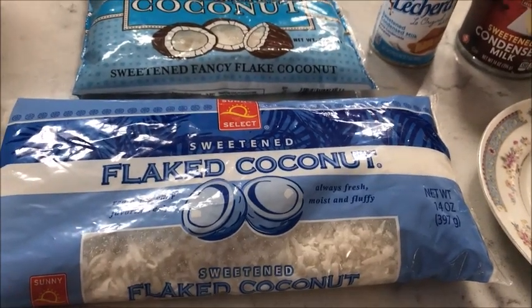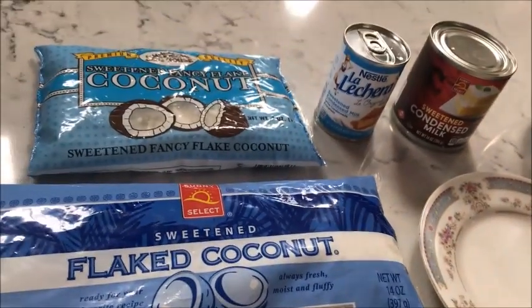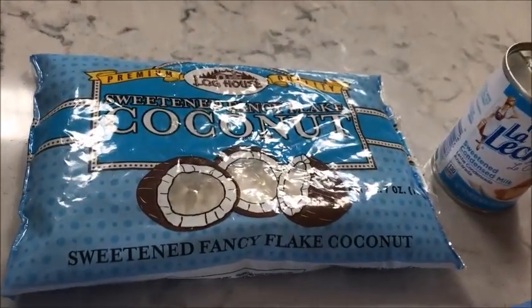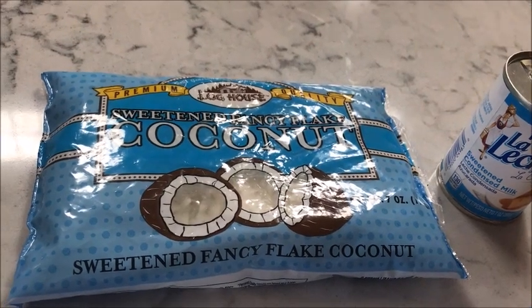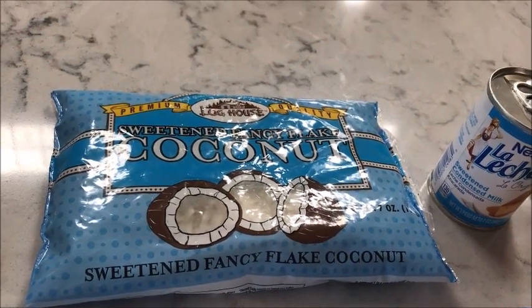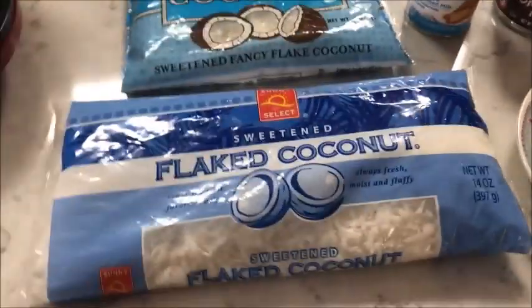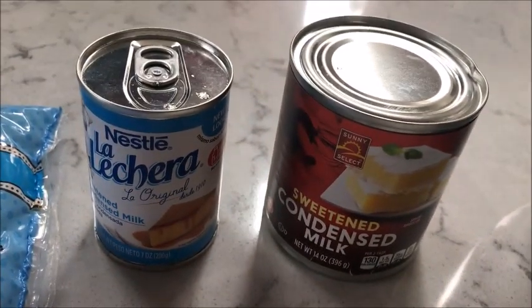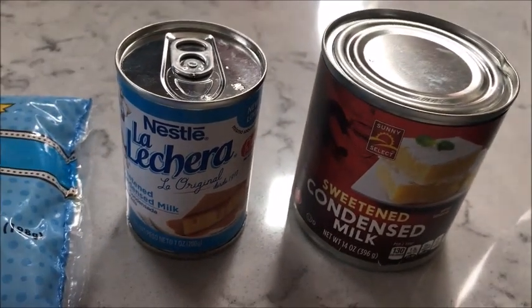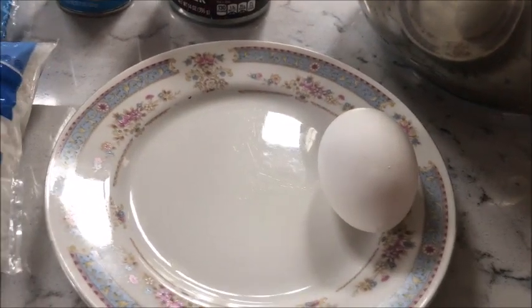Today we're going to make sweet macarons. What are the ingredients? This is very easy because the ingredients are the sweetened coconut flakes. We have 1.5 packages of coconut flakes. We also got 1.5 sweetened condensed milk. And then we have 1 egg.